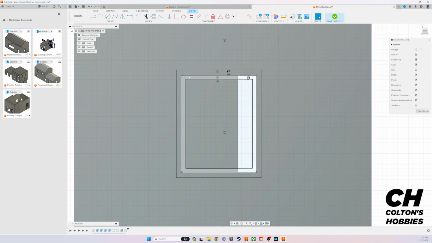Both of those are going to be connected as one piece, and then we're going to create this inside area. So first, I'm going to create a line. It's going to be a construction line, so I click that button over there. I'm going to go down this line until I see the triangle. That triangle with the X means that it's at the midpoint. I'm going to go over. You can see the right angle box. It says it's at 0 degrees. It's exactly what I want. So that's the opening of the window.